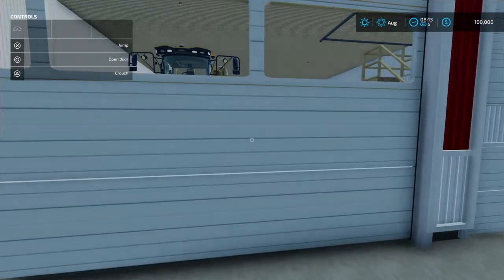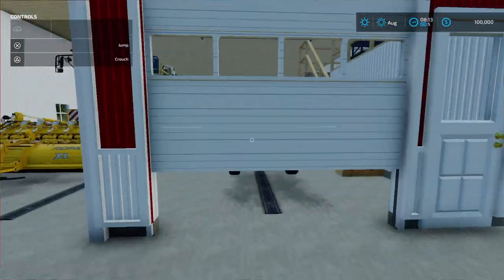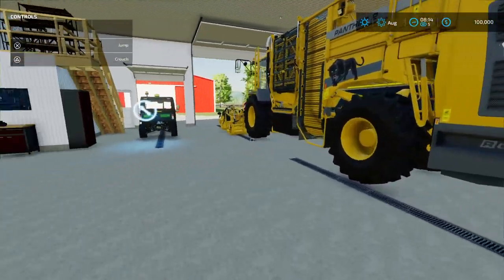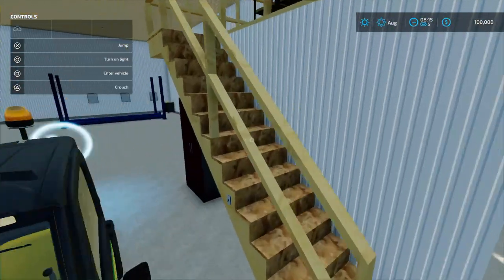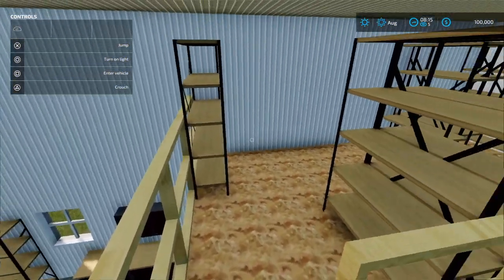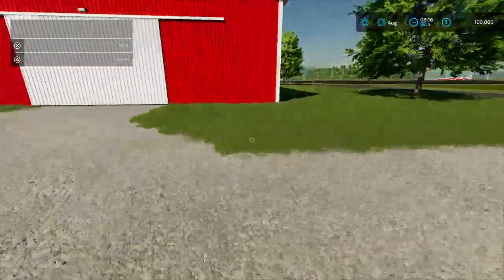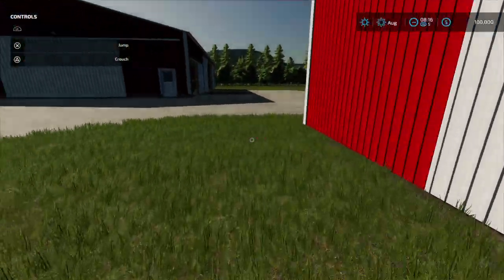Alright. So in this map, you get, I believe this is a potato harvester and a planter, and like I said, we'll go through all of this stuff. Here's your Mahindra, or your side-by-side, John Deere side-by-side. Can you go up the stairs? Why, yes you can. I think I looked at this once before. Oh well. Anyway, so that's pretty much it for the equipment, I believe, that you start out with.